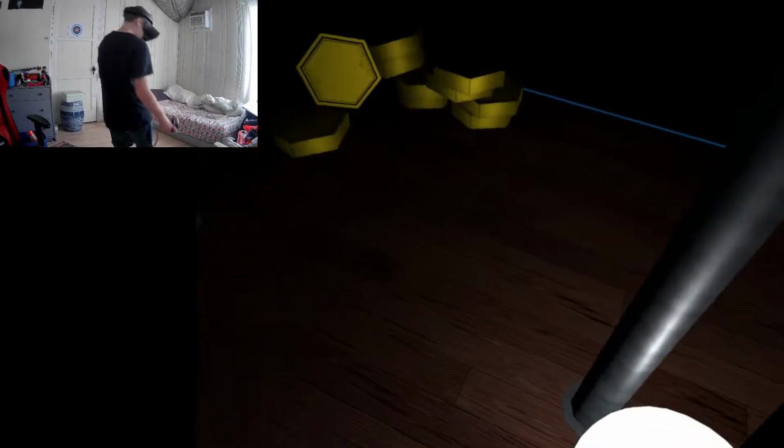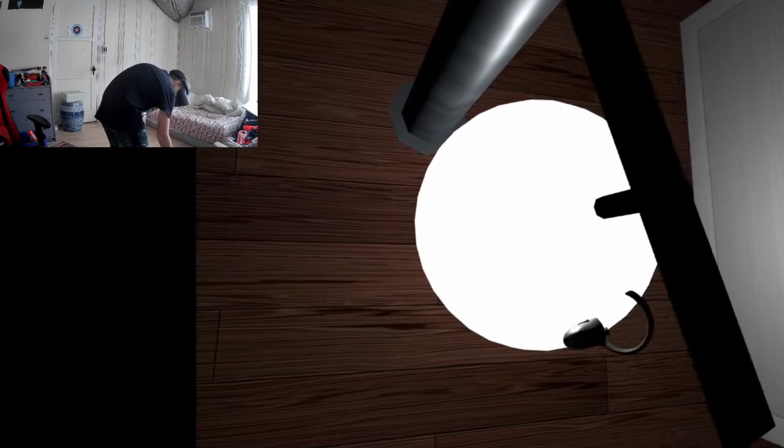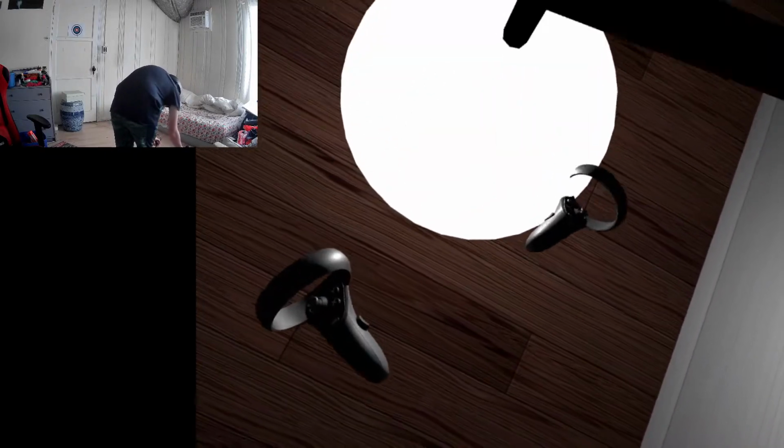Does this go somewhere? It's like the object's pre- Oh, what? Shit. God, press the- God, grab it! Good lord, why is it hard to grab stuff in this game?